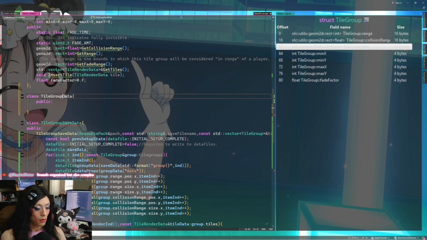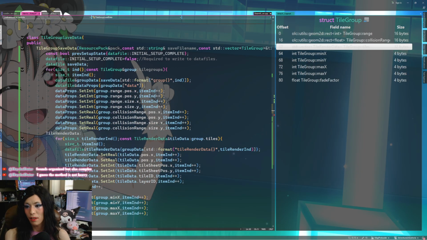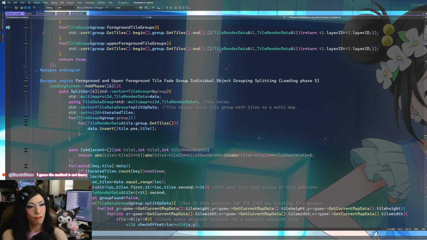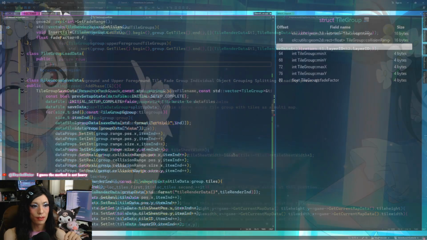So I'm going to make a new class now called load data, and we're going to try to load everything we just read back into memory, and then we're going to make it so if we find an existing cache file, we're going to use that instead.